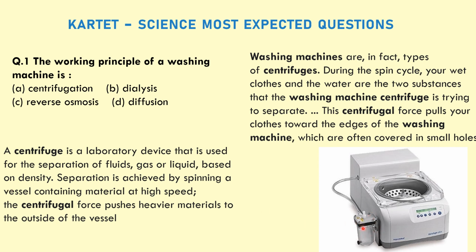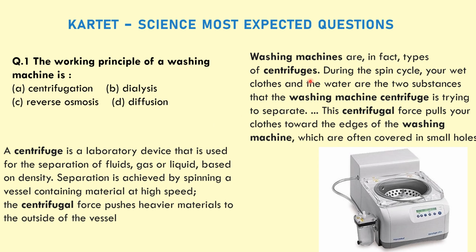You have to keep the solution in this container, inside the vessel. Then when you switch on the operator, it will start spinning at a very high speed. When it rotates, it will separate solid, liquid or even fluid, depending upon the density. And the force that acts here is centrifugal force. It pushes heavier material to the outer side of the vessel, depending upon the density, and they get separated.